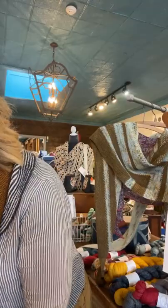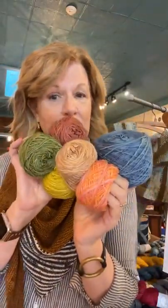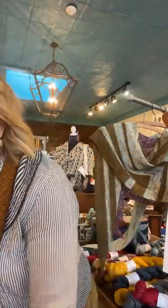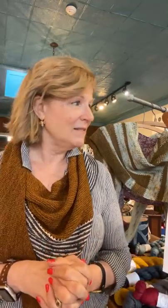And that uses, let's see if I can lift these up correctly, one full skein of Fino, which is the blue, and then our little mini bundle. And the mini bundle are all these. So we're going to put those together, and it's going to make a scarf that's like this with these granny squares, which I personally cannot wait to wear in the store. That kind of happens with all of these. They tend to be my colors because I'm like, oh, what do I want to wear? In fact, I really don't finish getting dressed till I come to the store and figure out what I'm going to put on. So those are all the things that we've been up to this week, that and lots of unpacking of all kinds of fun stuff.